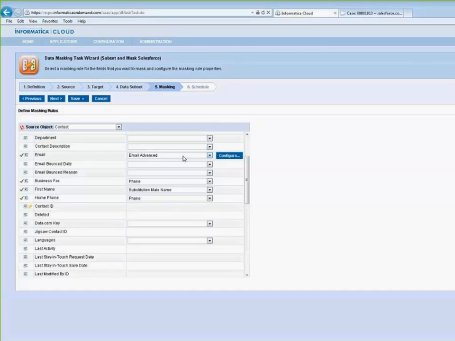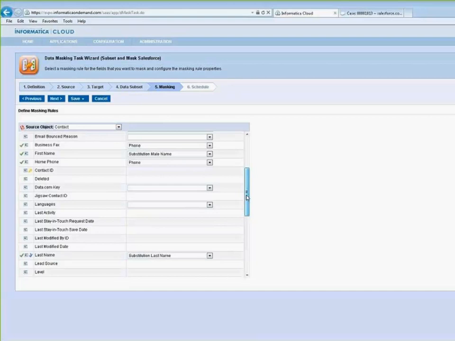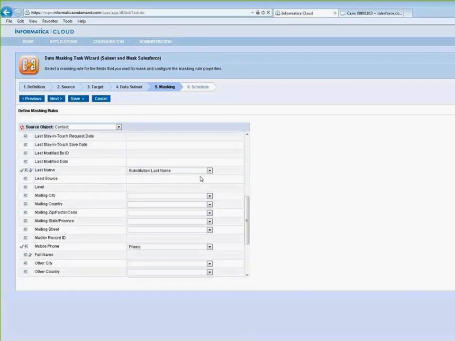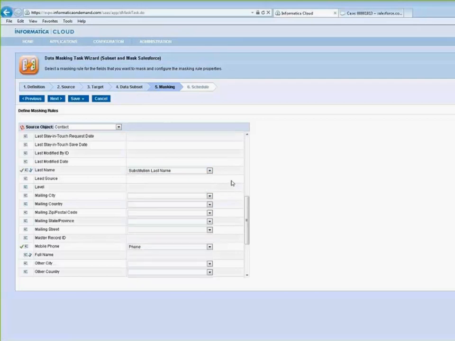If I did just pick the standard email one, all that would do is generate random characters at randomcharacters.com. And that would be the case if you want to make sure you don't mistakenly send out emails out of your system. So again, I now go one by one, find some other sensitive data, put in the appropriate masking rules. All of these masking rules are the initial set of the rules that we've created. We'll be adding additional rules over time, and then in subsequent releases allow customers to create their own rules.